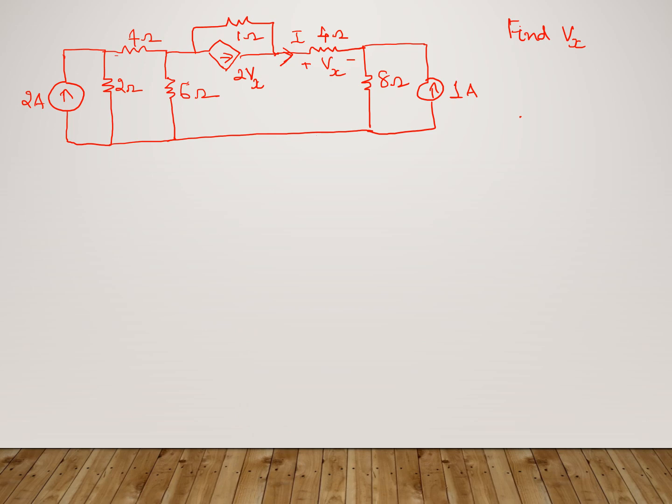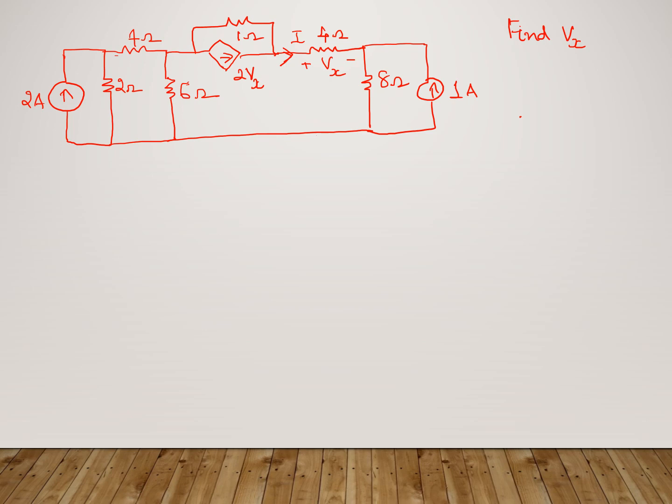So here we can also see that there is a 2 ampere in parallel to a 2 ohm, which can be converted using source transformation. Again, 8 ohm parallel to 1 ampere. This also can be converted to a voltage source. We have another current source, which is a dependent current source parallel to 1 ohm. So we saw already that dependent sources also can be converted using source transformation. So I'll be converting this also to a voltage source, which means we'll finally end up with an all voltage source combination network, right? So now let us try to redraw the network.